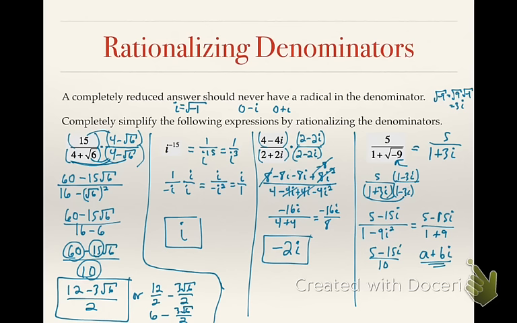So what I'm going to do is break this up into the two fractions: 5/10 minus 15/10 i. Break it up into two parts, and then I'm going to simplify it. 5 over 10 is 1/2. 15 over 10 is 3/2 i. Okay. So just to reiterate, typically I would not leave my answer like this, although some places allow you to do that, you really shouldn't. It should be a real component and then an imaginary component. Okay. Pause the video, write down anything you need to before moving on.